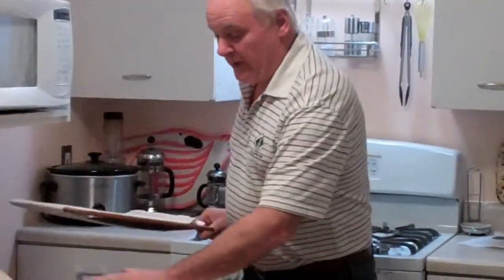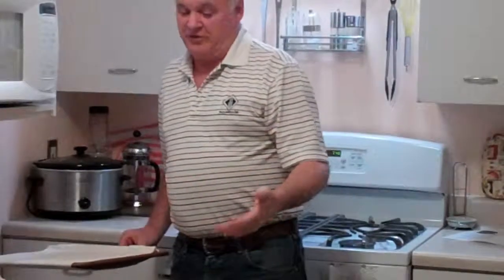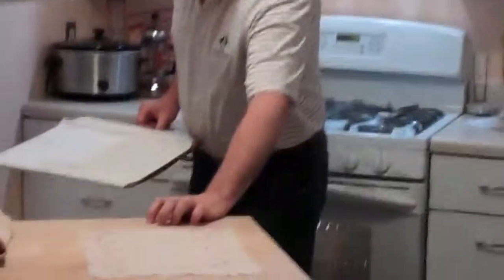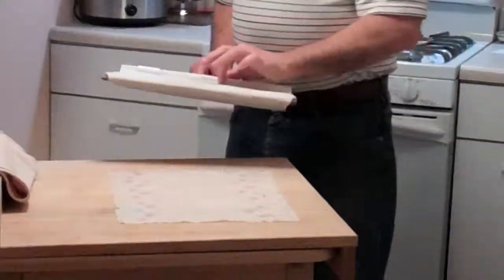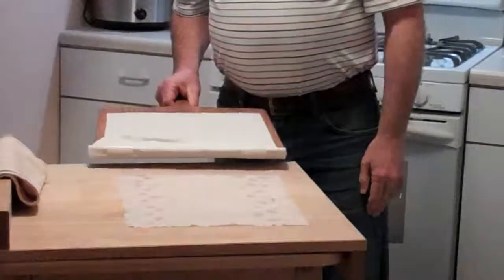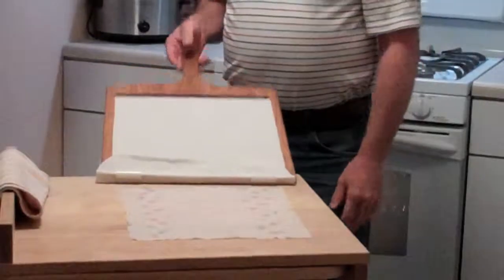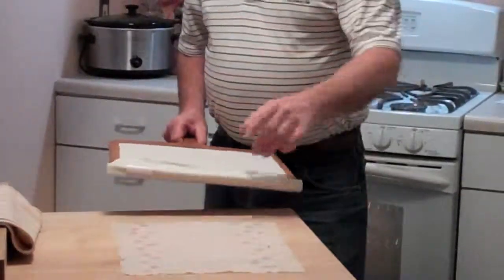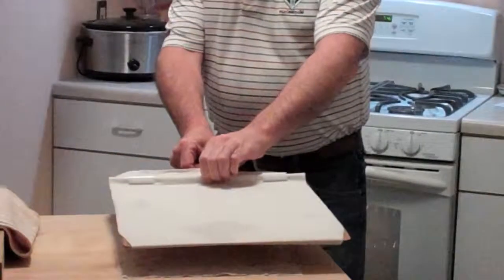So here we've got a wet paper towel — make sure that's the thinnest pizza crust you could ever imagine. Slide it in. Now, you slide the bar all the way to the front. Just let the peel set on the table. You don't press down on it; you don't have to lift it up. And the trick is, you hold this hand steady and you slide the peel forward.